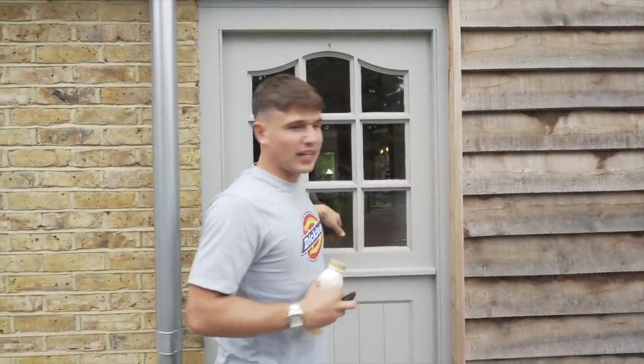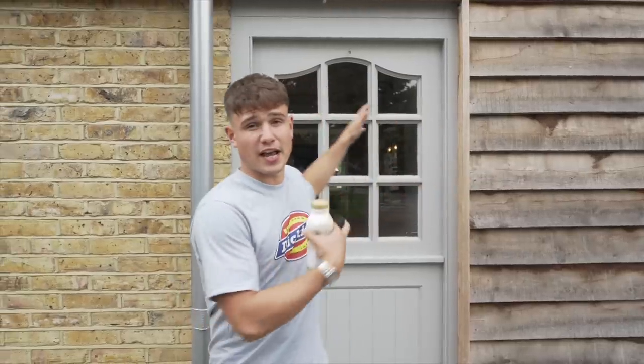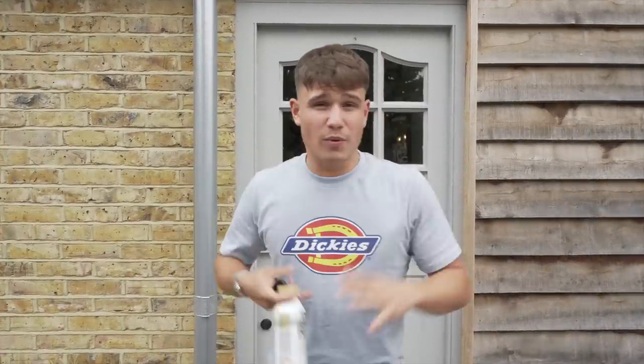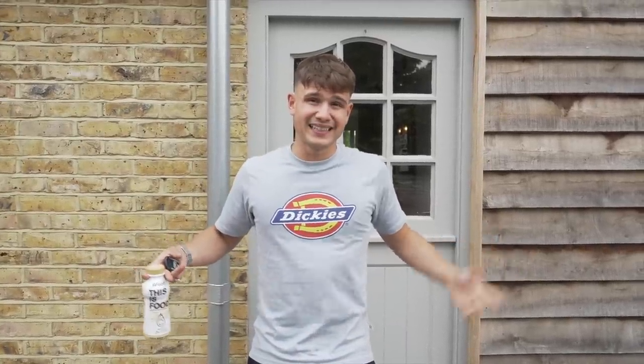We've got the wrap sat inside there, which I'm going to get out in a minute. If you haven't seen that, it was in my last video or two videos ago. We're going for a chocolatey satin brown wrap — this is our first time wrapping a car. I've got help from my girlfriend's brother, a good friend of mine Harrison. This is his first time on the YouTube channel, so look forward to it, and it won't be the last. We're going to do our best and see how it goes. It's been a childhood dream of mine to wrap a car. Let's get it!